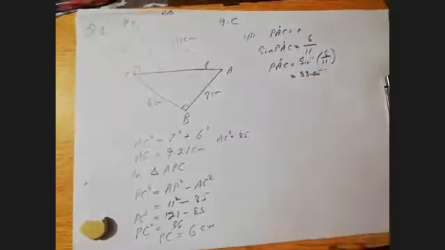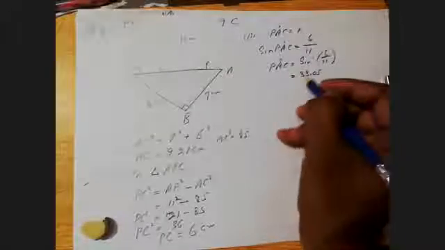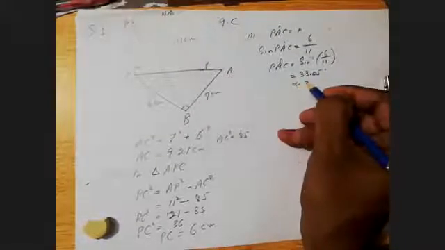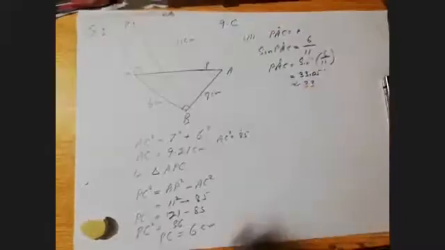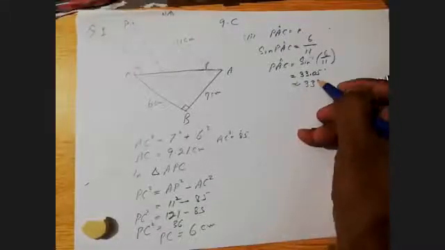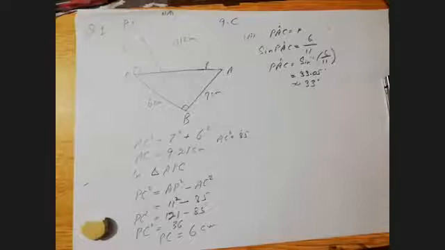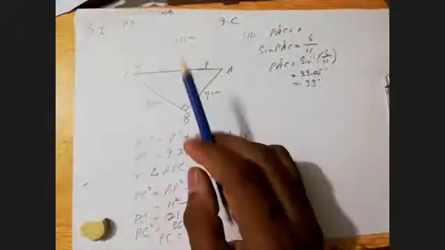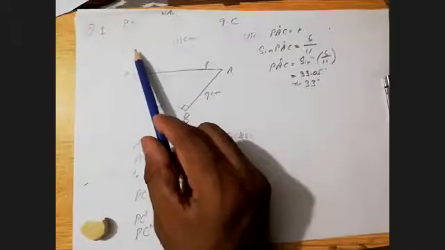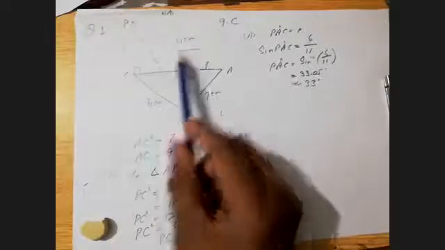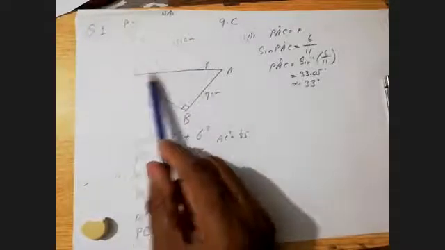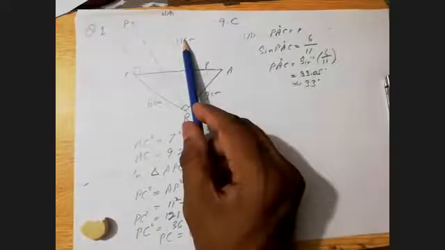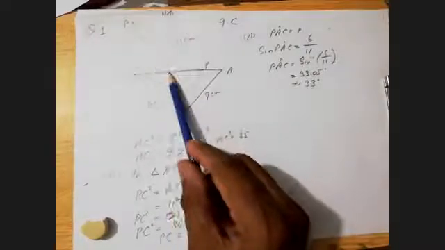33.05. Remember this, or you can write 33 degree also. This is not bearing, so you can write it in 2 digits also. Cos can also be used, tangent can also be used, but I avoided the decimal values because this 6 was not in decimal, 11 was not in decimal. I could also use base over hypotenuse as cos or perpendicular over base as tangent. So all the three ratios can be used.